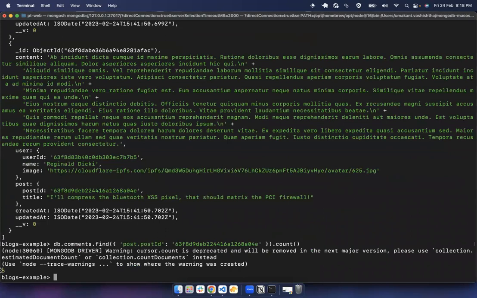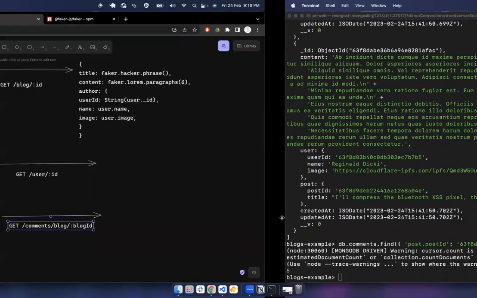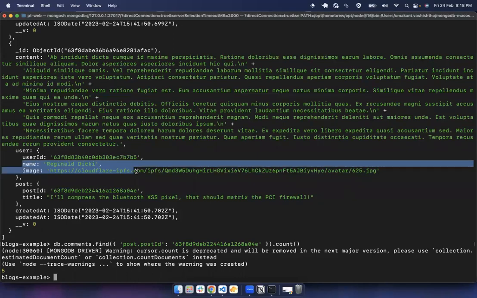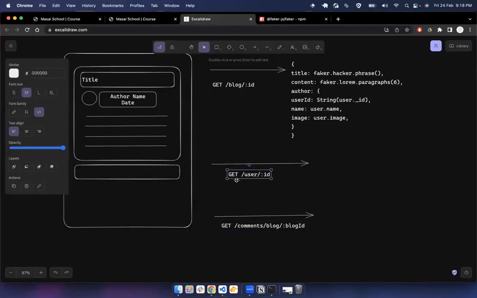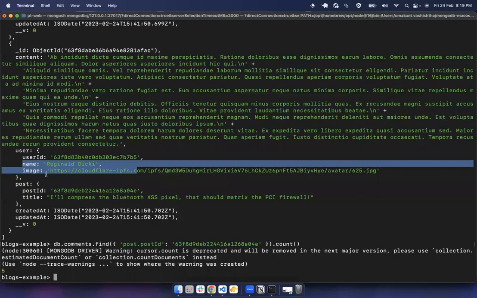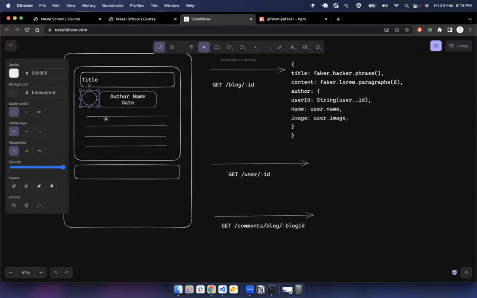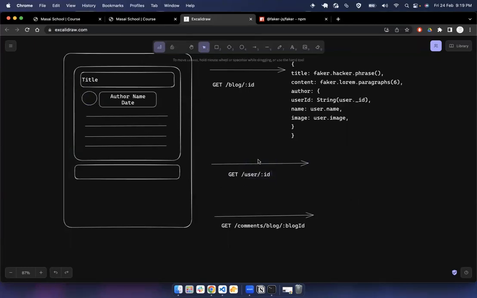So if we already have name and image, then we don't have to call this API to get name and image for each of the users. Otherwise, if we don't have these details, then we will have to call the API to fetch name and image for all the users. So we'll have to call, let's say, this API 5 times, but this is not required.